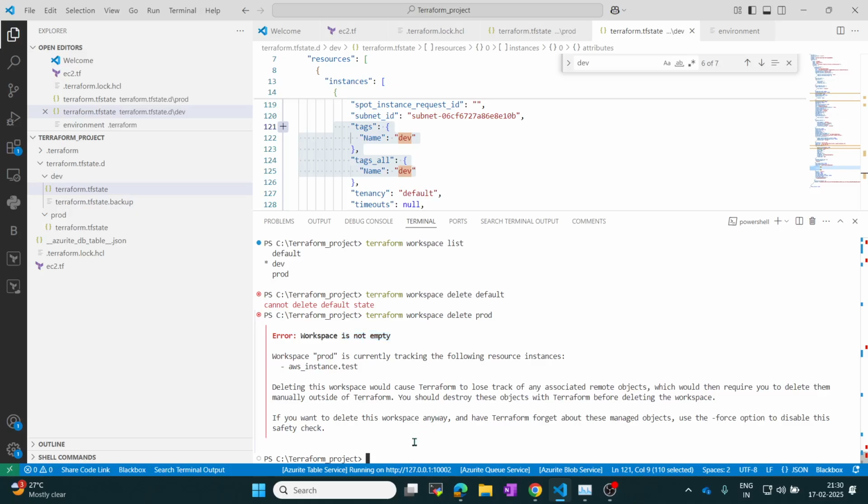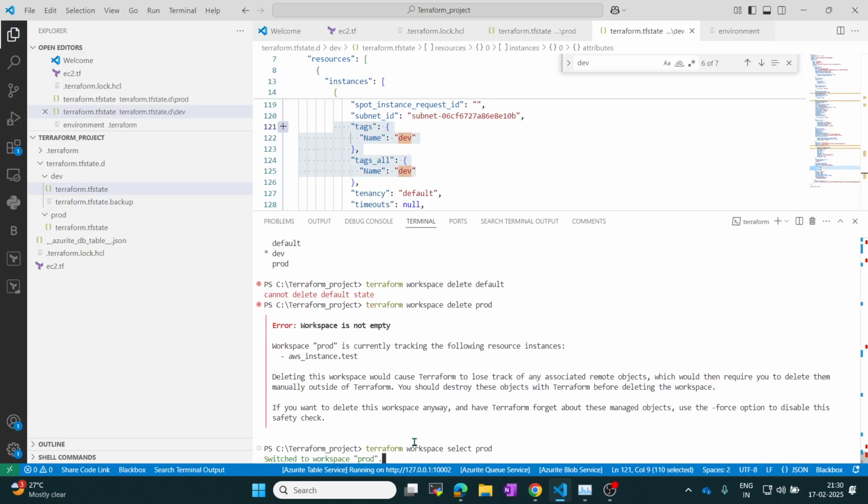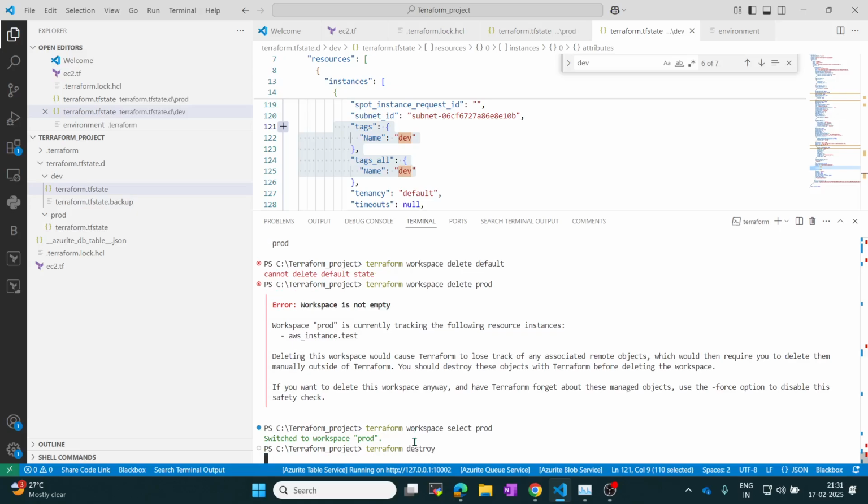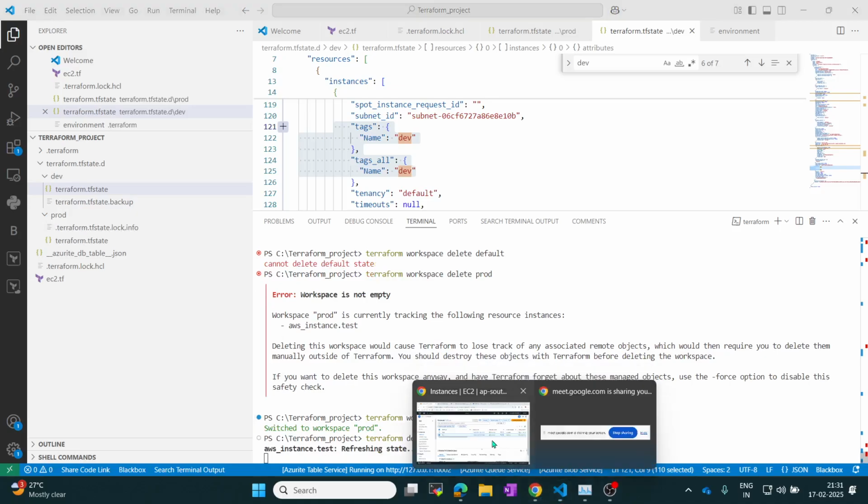Now I will go to that prod workspace. Terraform workspace select prod. Now Terraform destroy. It will delete the prod EC2 instance.